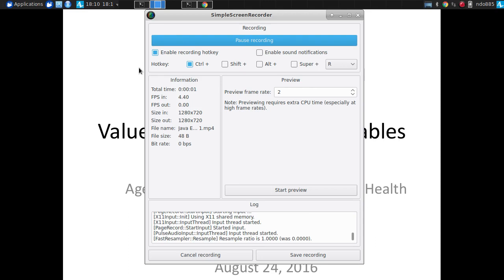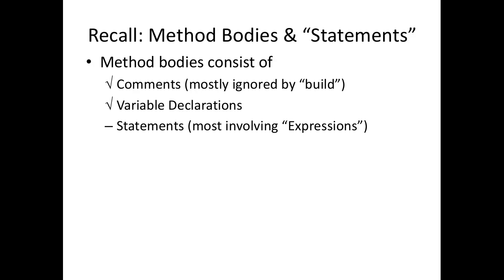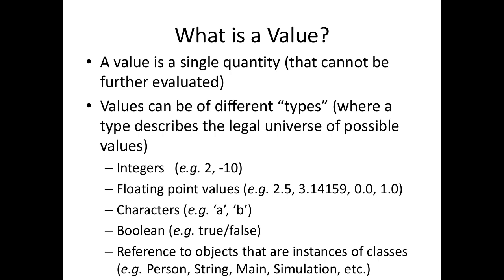Let's start again. Welcome. So today we're going to take a look at values in Java, which are a foundational concept representing quantities that are computed in a model, such as numbers or references to people. We're going to look at expressions, which basically compute values, which calculate values, as it were, and variables that can hold values, but which can hold different values over time.